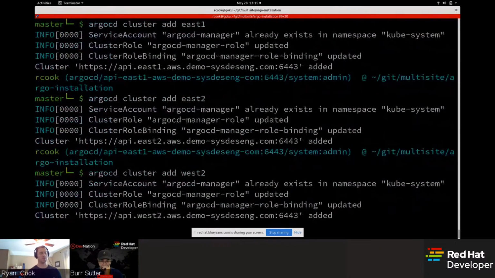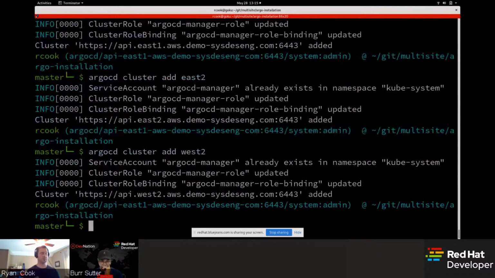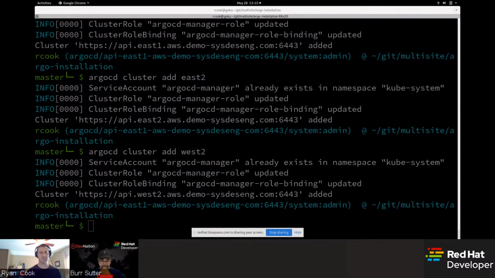What this means is, going back to our diagram that we had earlier, these are all of our spoke clusters that we're going to actually deploy our applications to. So now that we have that complete, let's deploy authentication. The main thing to think of is that we can do this manually. We can deploy authentication to our one cluster. But the problem is that doesn't scale really well at all.